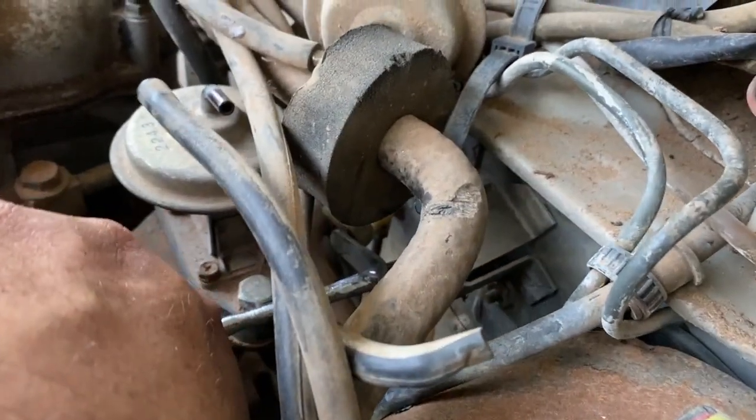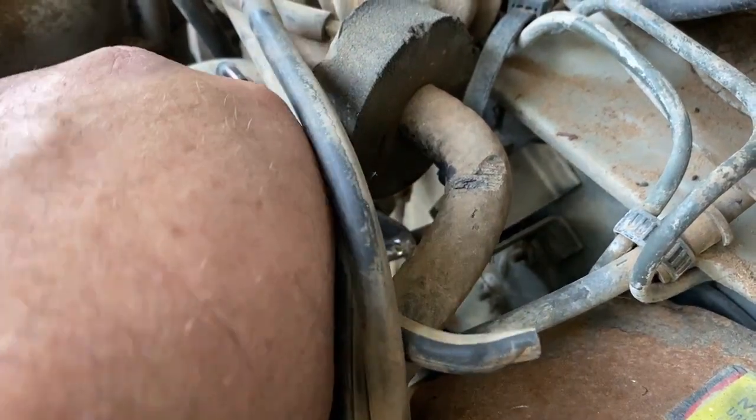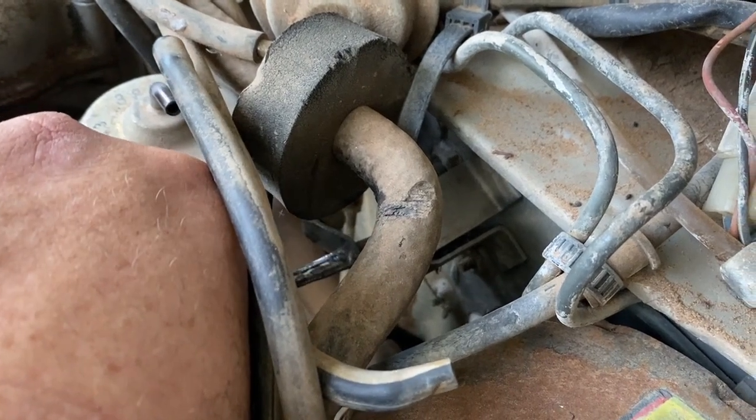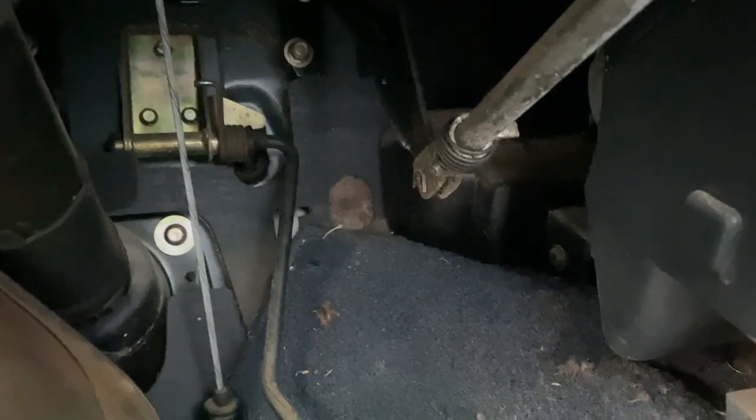I don't know what can be done. Maybe if I fix the sloppiness in the shaft, I can get it down like that. Maybe there's a spring on the gas pedal. Take that off, I should just let it hang down so it's already going in the right direction. Yeah, see, there's a spring right there. I'm gonna pop that off real quick. Okay, I popped the spring off. The pedal already feels better. And the angle, there we go. Got a much better angle there now.